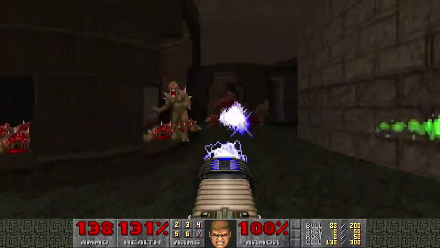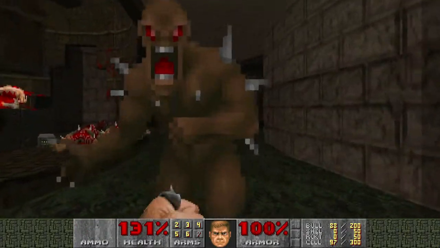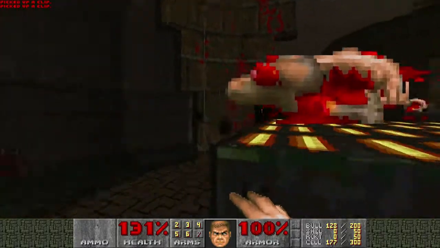And now you just focus down the Barons and get the imps at your convenience. Yep, all you got left? Yeah, you just punch the last one. Don't waste ammo on it. Yeah, that Berserk is really nice. A really nice feature.